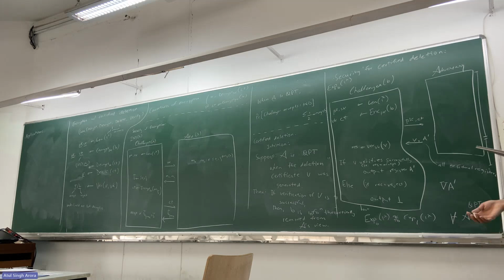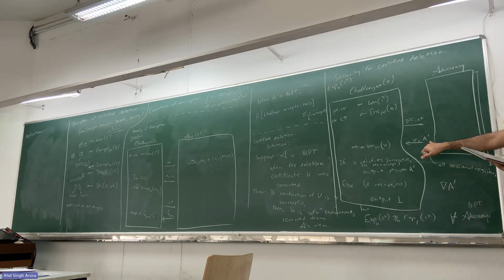What do you mean doesn't have? Information theoretically he has it. He cannot access it because he's QPT in this phase. But later he will become unbounded and he will be able to access it. So you need to perform some procedure. Then he could recover B, potentially. For example, if you do public key encryption, you can just guess the secret key one by one. You can check all of them. You'll get the message.